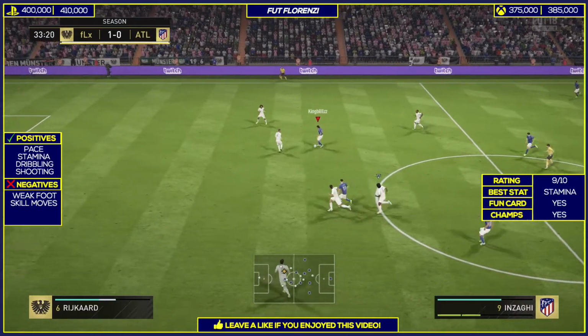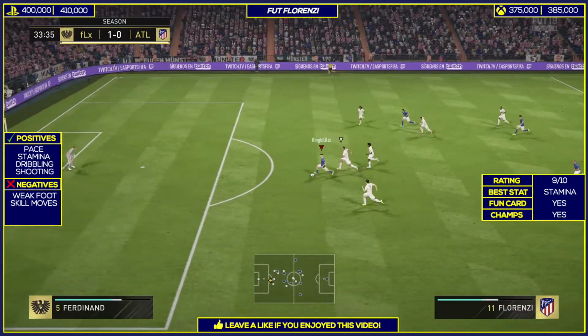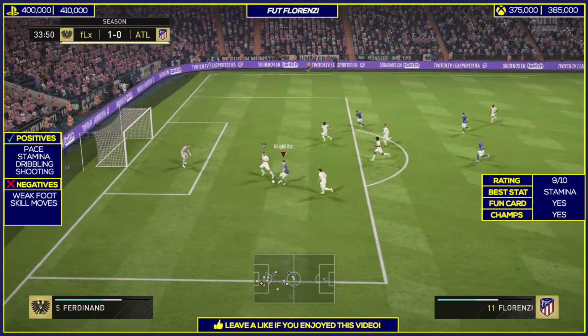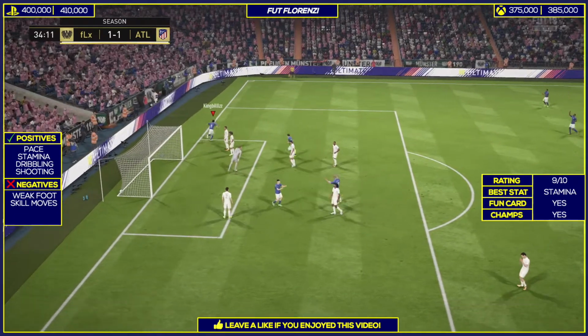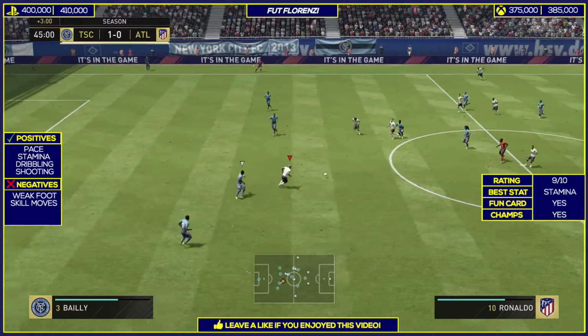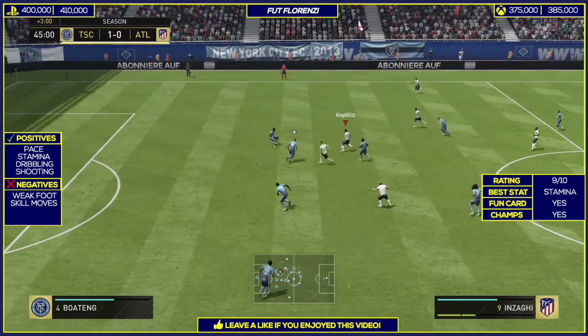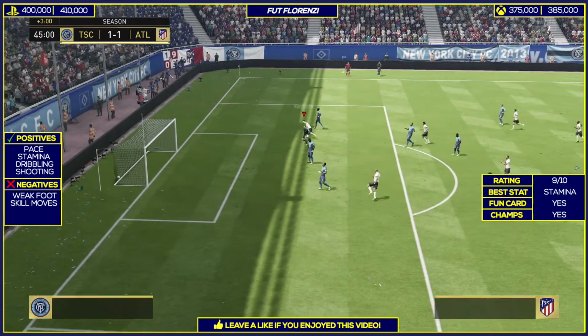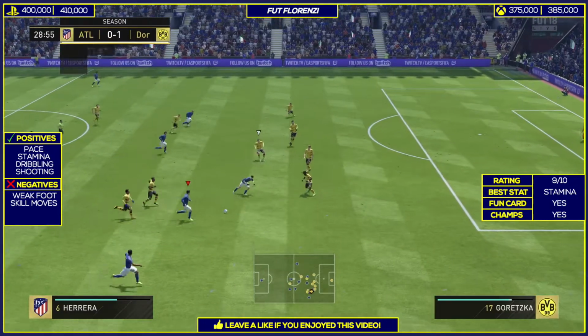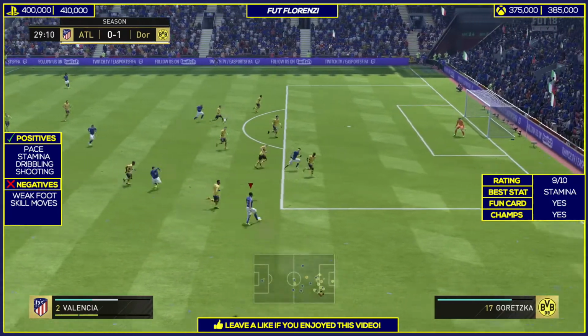And alongside that, of his positives, the one that stood out for me the most was his pace. He's really good when it comes to running with the ball, and that is credited to his 90 acceleration and his 87 sprint speed, alongside his 93 agility, 90 balance, and 90 ball control. And he's quite composed as well, so there's no feeling of him being clumsy or sluggish. He's very easy to run with the ball.